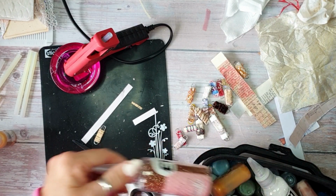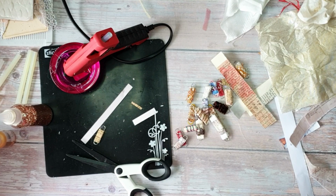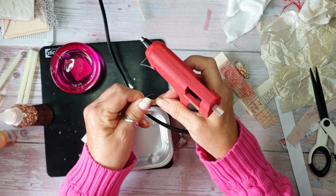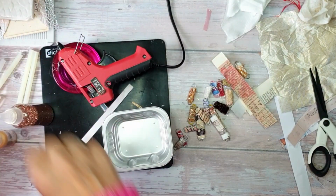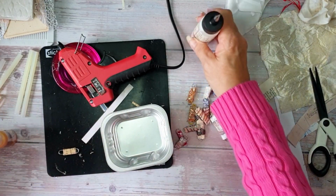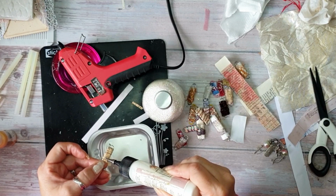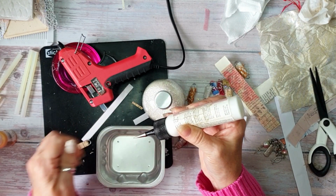No, that's no good. That's gold. Right. So what I'm going to do is, maybe shouldn't use that. I think what we'll do is we'll switch the hot glue gun off, and I'll use art glitter glue for this. In fact, I'm not even going to use that. I'm going to use some iridescent, this one, because I quite like this one. And I think I've got a plug. There we are.